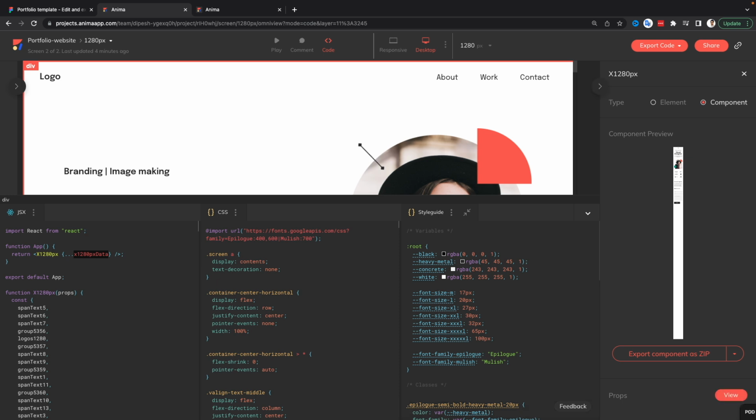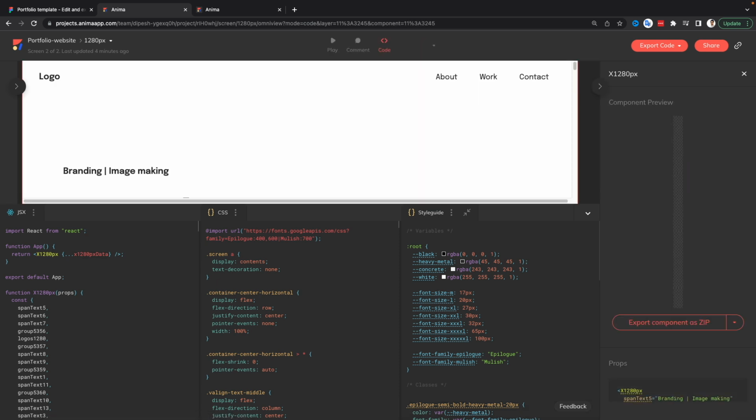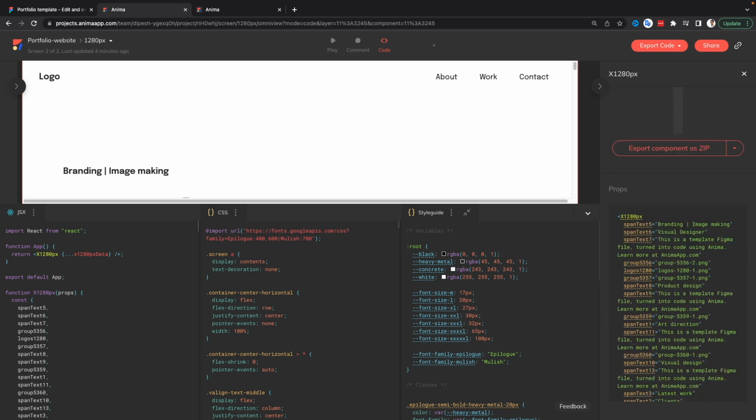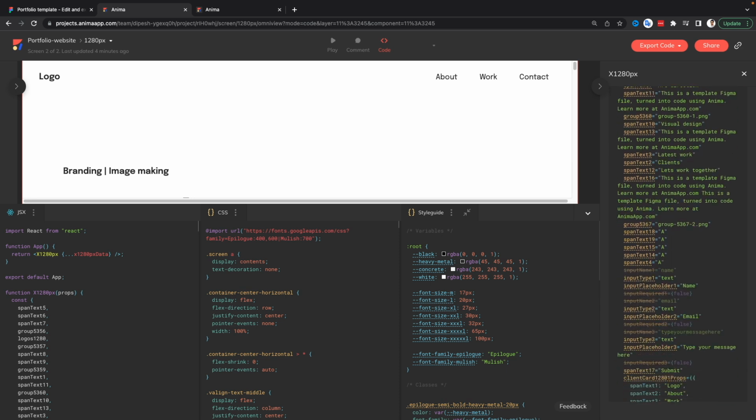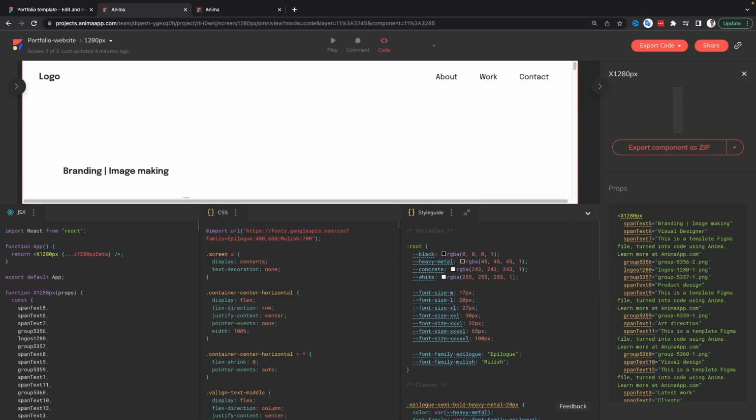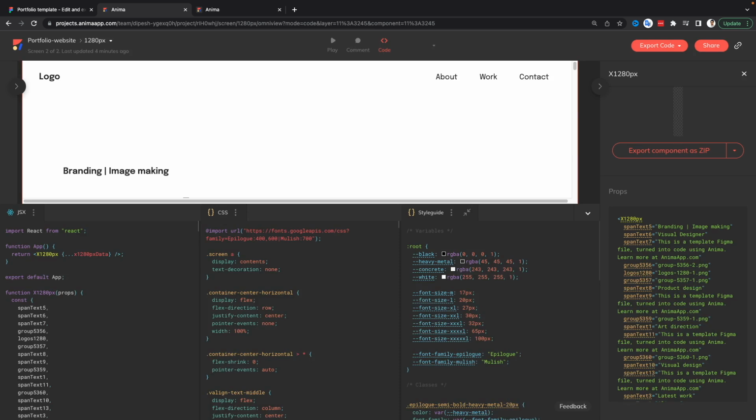If I click on this view, here you will see all the information related to the props that are being used on this component. So here is the prop, and I'm going to scroll down, and here you will see that's a long list of the props that we are using. Each of the texts which was available in the design is considered a prop.